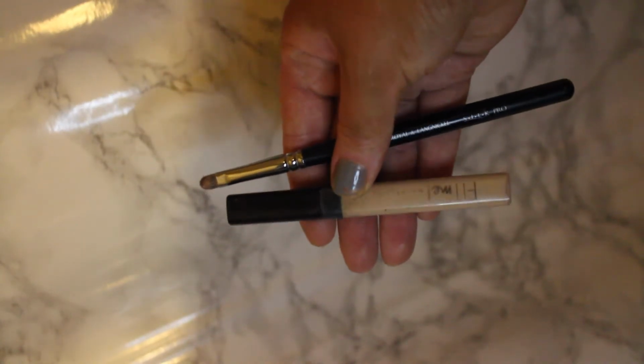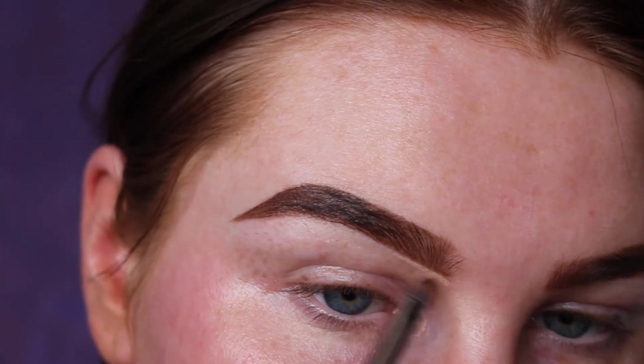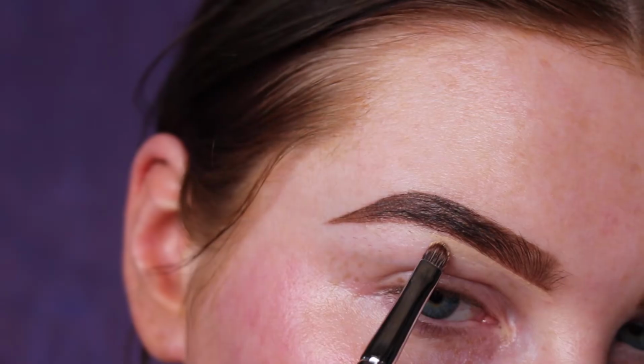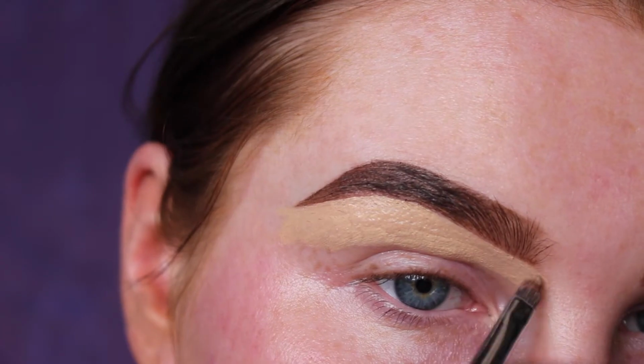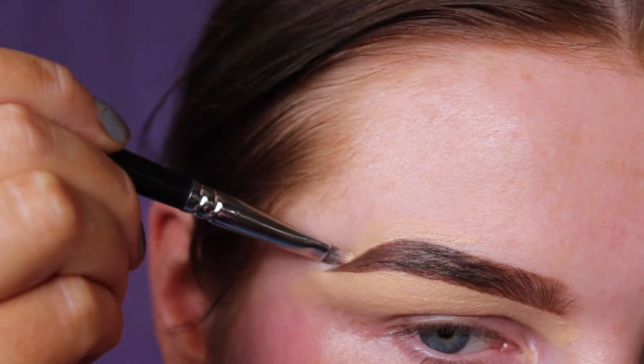I then take the Maybelline Fit Me Concealer in light with a small rounded brush and using that just to carve out my brows, now mainly on the bottom, but I do it slightly at the top. This is so when I apply my foundation it's a little bit easier to blend.